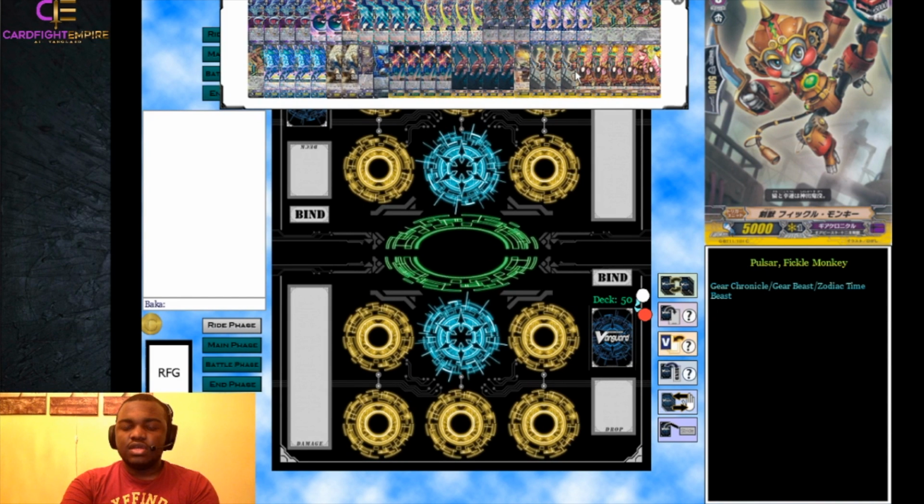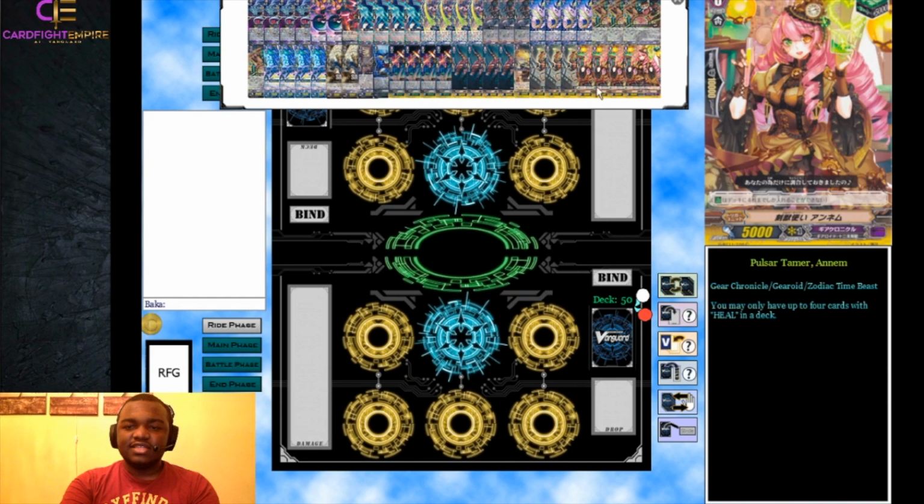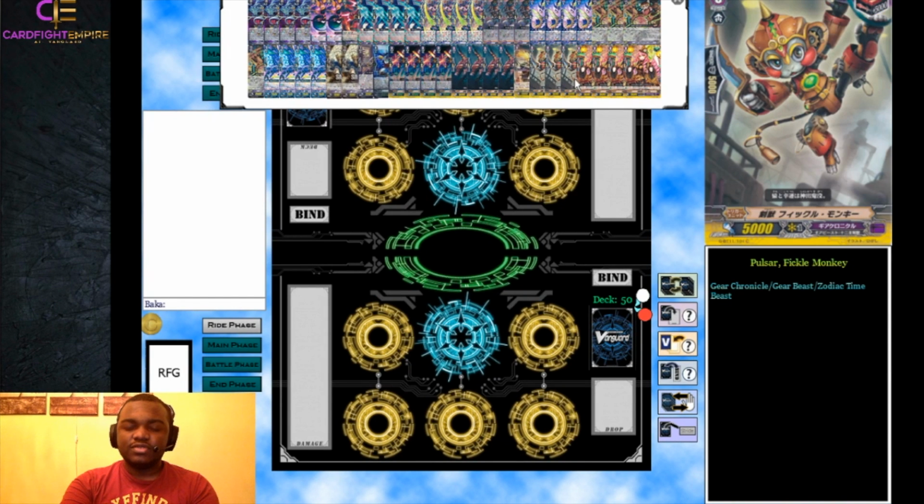Then we have 3 Fickle Monkey. Fickle Monkey is one of our draw triggers that just came out in G-BT11. It is a Zodiac Time Beast draw trigger. I'm laughing because the Zodiac Time Beast triggers are all little kind of adorable animal type things, which fits because Zodiac Time Beast is following the 12 Zodiac signs, so it does fit that it's a monkey and the goat and all this stuff. They kind of lost that theme when they started making more Zodiac Time Beasts, but I guess it's whatever.